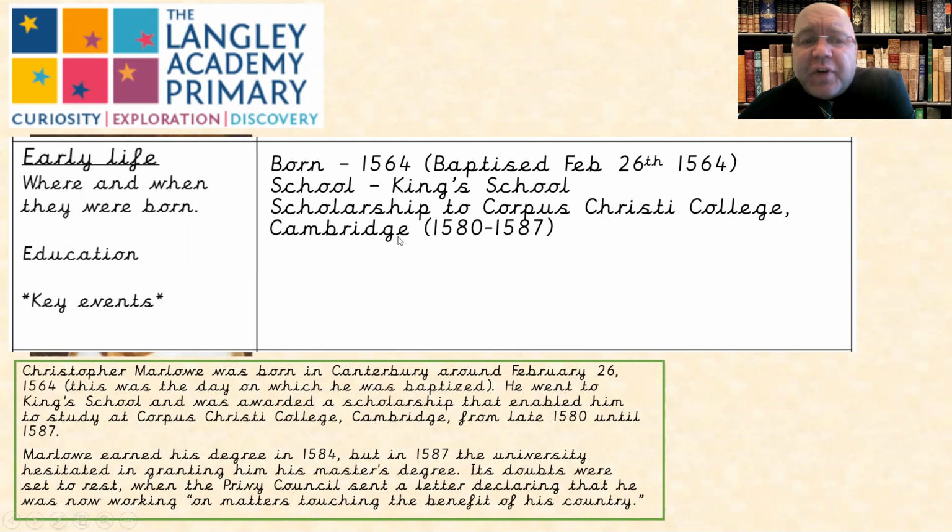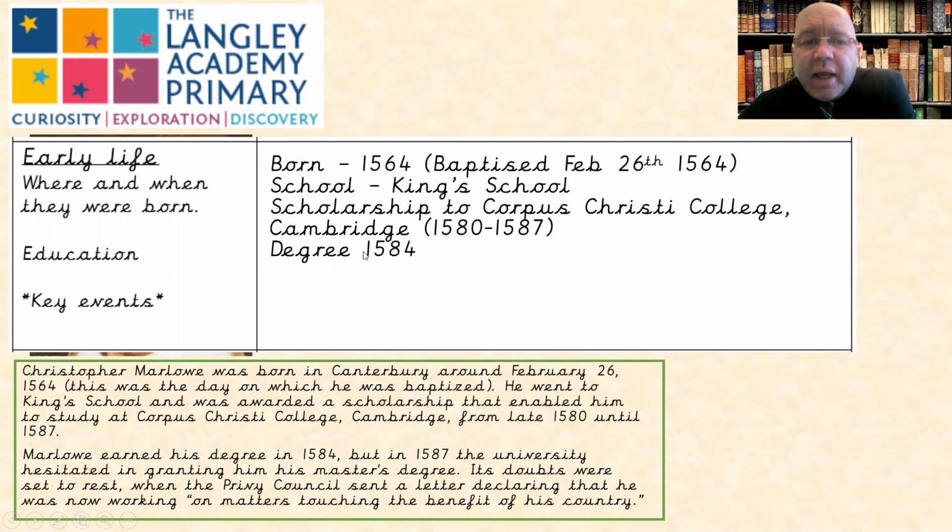I needed to research and find out that he received a scholarship allowing him to go to Corpus Christi College in Cambridge. And I've got the dates there that he attended the university. Okay, all of these just in bullet points, just those facts, those bits of information, which I can later turn into full sentences. I identified that he got his degree in 1584.